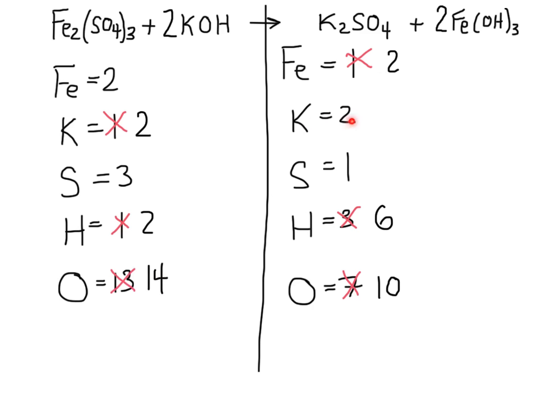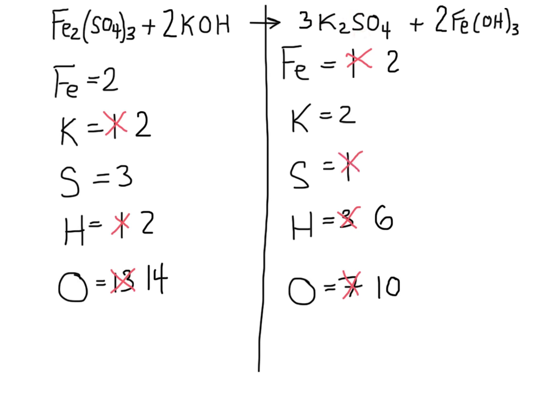Metals are balanced. Now I can move on to the nonmetals, except for hydrogen and oxygen. I'm going to leave those till the end. So now we're at the sulfur. 3 sulfurs on this side. I only have 1 here. So I am going to add a 3 where I see sulfur. So here's the only spot I see the sulfur. So I'm going to put a 3 right here. Now it's going to triple all of this stuff in here. So there's only 1 sulfur in the compound, but I'm multiplying that by 3.